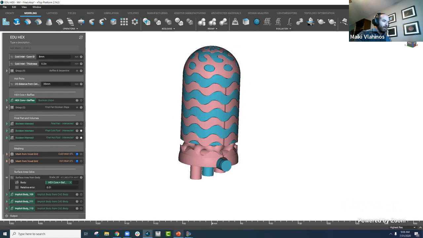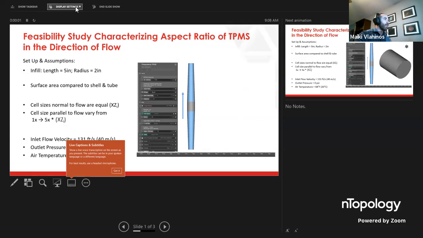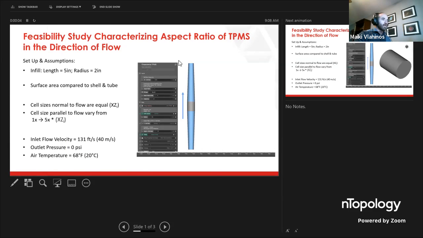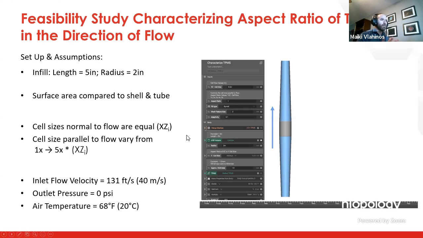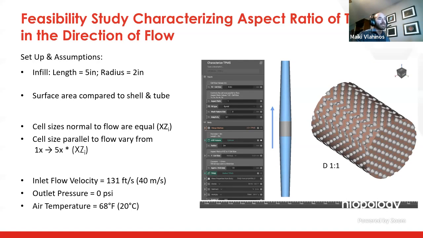So I'm going to hop over to a quick slide deck and talk about a brief characterization study that we did. And let me swap these around. We presented this at a NAFEMS talk a few weeks back. It's a pretty small study, and we have more in the works, but we wanted to start to characterize the difference between a gyroid TPMS and the diamond TPMS, specifically the aspect ratio of the cell sizes that define those geometries.